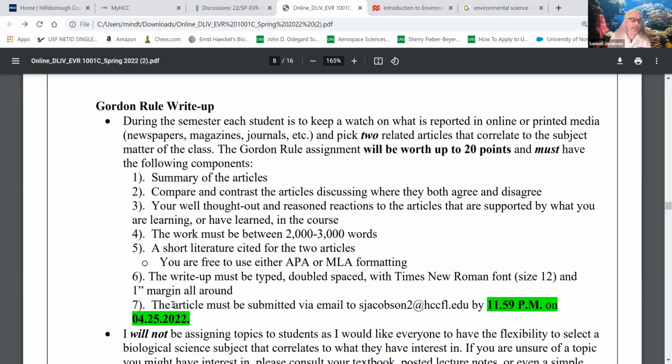Now, by the time the end of April comes, that's pretty much the end of the semester. Probably should have picked a little bit earlier date, but I've got so many classes, it's hard to weed through everything. You've gone through most of the science. You should be able to sit down and articulate your position on whatever science area relating to environmental topics you decided to talk about. And then make it 2,000 to 3,000 words. This is a big deal.